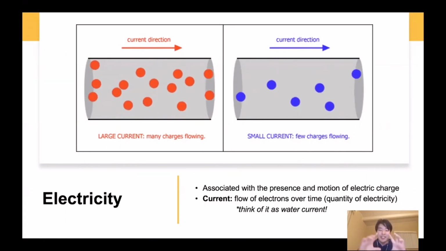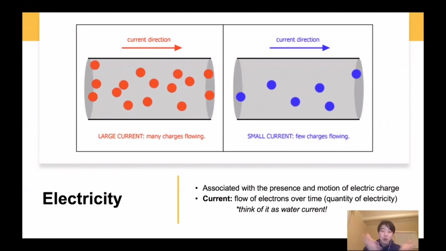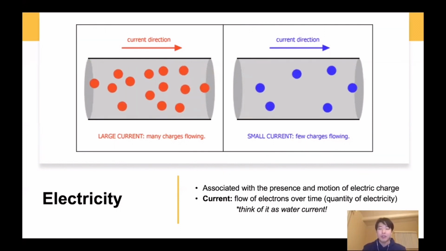If you read the back of your electronic devices, maybe you have seen something like 2 ampere, maybe with the capital letter A. That represents current. When we say current, you can think of it as water current, meaning water flows. Just like water flows, electrons or electric charges can flow. It doesn't flow just spontaneously. There's a reason why they flow, which we will talk about later, maybe not today. But when the charges flow, we call it a current. You can have a large current, meaning a lot of charges are flowing, and you may have a small current, which means fewer charges are flowing. The way to quantify it is called current.